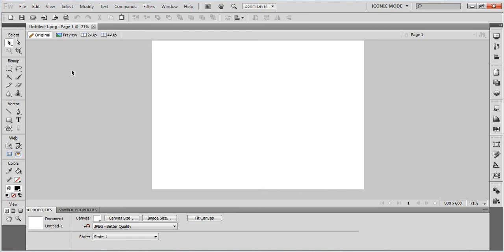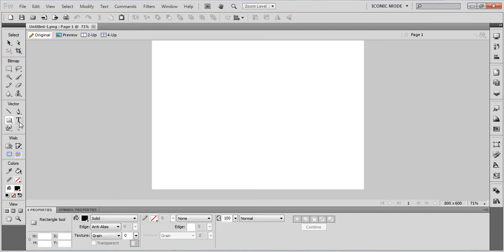So what shall I draw? Well, let's draw, I don't know, a little cartoon house. So what am I going to do? Well, I'm going to grab a rectangle tool. As soon as I grab the rectangle tool, down here you can see the properties window, and you can see I've got width and height, which is blank because I haven't drawn it yet. I've got X and Y, which is the position on the screen. I've got the paint pot, which is the fill color, and I've got the pencil, which is the stroke color. The stroke is the outline, and you can do all sorts of things with that.